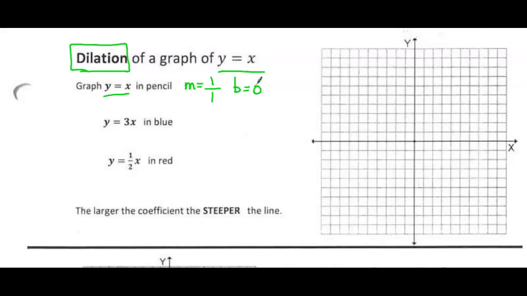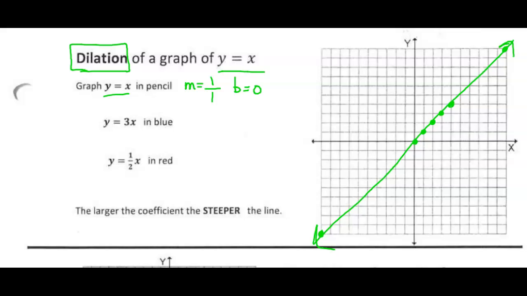So if we come over to the graph and we graph this, we start at 0. And we go up 1, right 1, up 1, right 1, up 1, right 1. Now, if you look at that pattern, it's going to go all the way to the corner and all the way to the corner. You should have a ruler on your desk, and if not, ask the sub for one. And you're going to create the linear equation y equals x. Now, yours should look better than mine because I'm freehanding that, but yours should look similar to that.